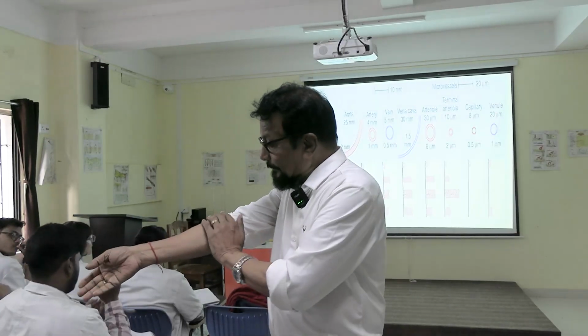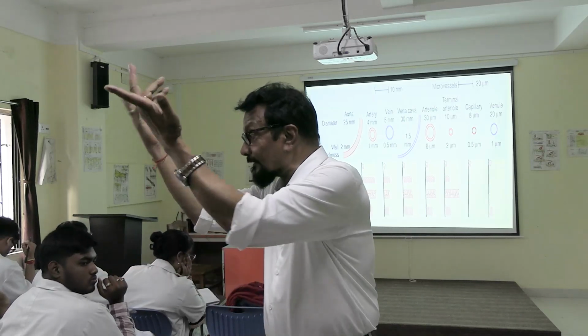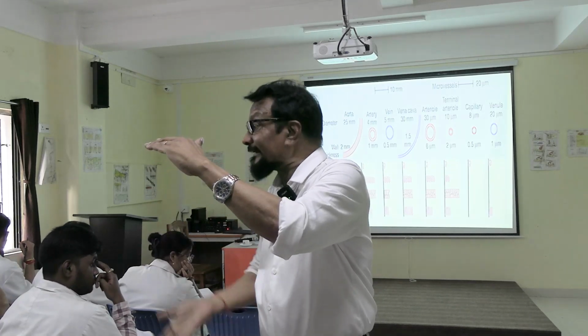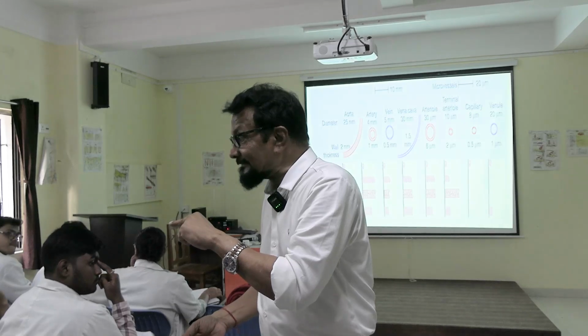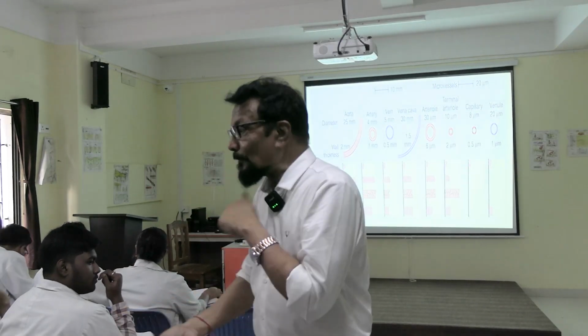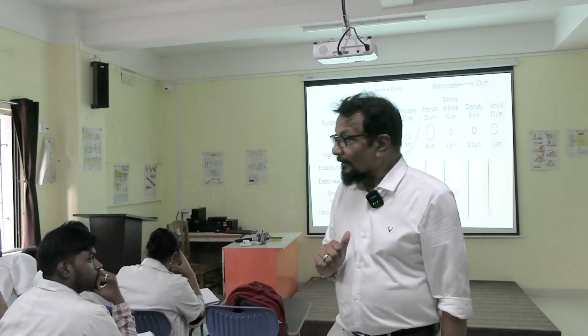So now the sweat will be coming to the body surface. Now this is water, so it is having water content. Now this water will be evaporated. So during evaporation, from liquid to gas, it will take some latent heat. And where from will it take this latent heat? From my skin. So my body temperature will be reduced.